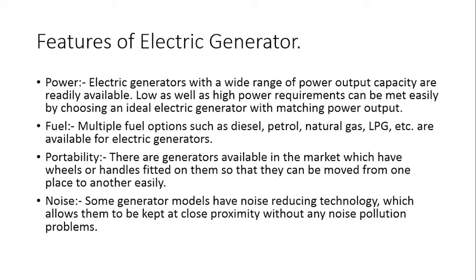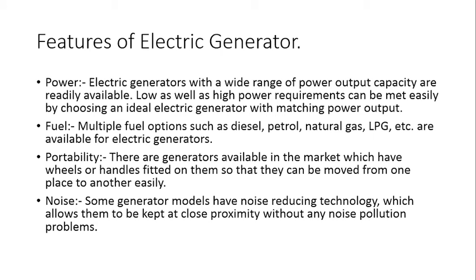Features of the electric generator. The features are power, fuel, portability, and noise. Power. Electric generators with a wide range of power output capacity are readily available. Low as well as high power requirements can be met as easily by choosing an ideal electric generator with matching power output. Fuel. Multiple fuel options such as diesel, petrol, natural gas, LPG, etc. are available for electric generators.